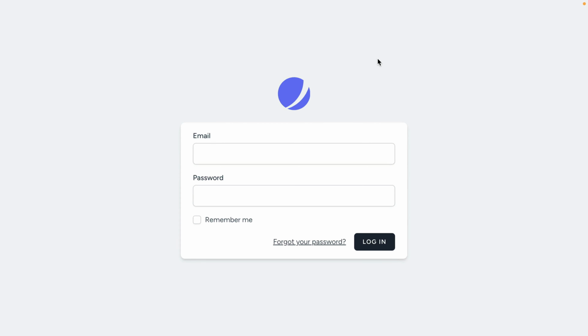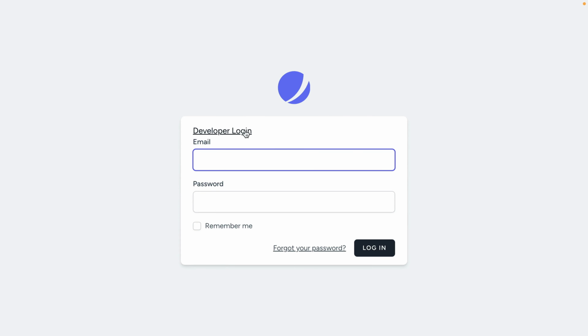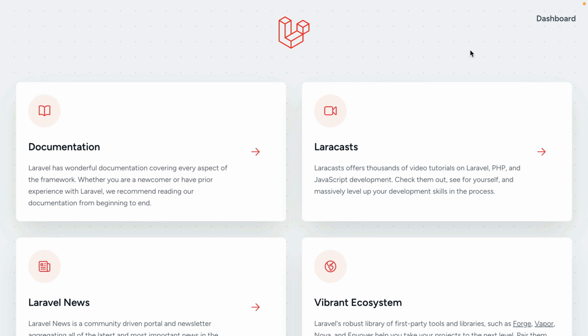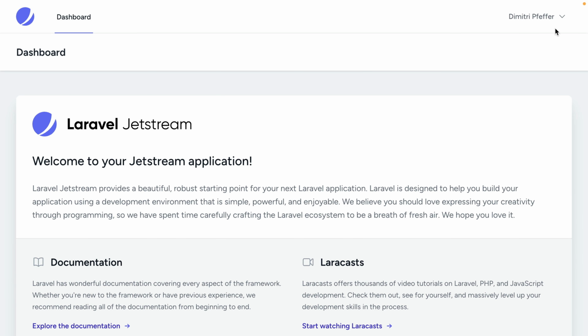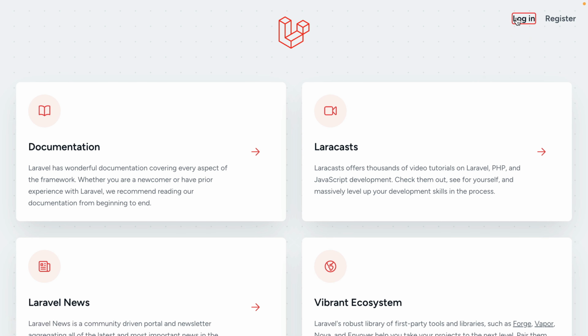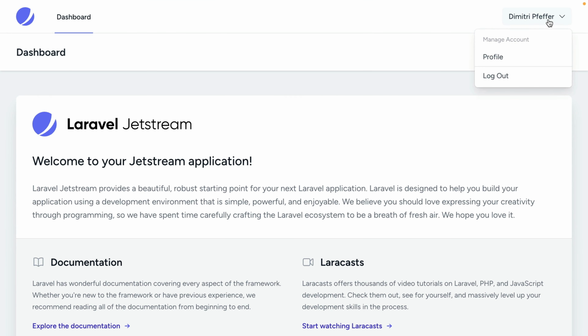Let's give it a try. Refresh. We should see the link here. By default, the text is developer login. Let's click it. All right, seems we're logged in. Let's give it a look. Yeah, here we go. Dimitri is now logged into the application. And this was pretty fast and easy. Let's go back, log in, try again. Yeah, super simple and super convenient.